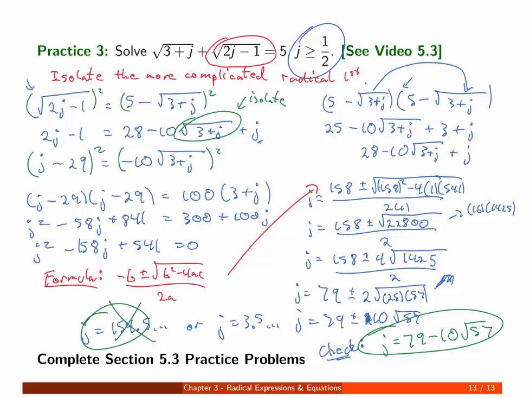So like I said, it's going to be a very long example, but you have to go very slowly. Once you get up to this step, it's just a matter of plugging into the quadratic formula. Typically I won't give you one that's this difficult to reduce down, but you can see my thought process and how I worked it out. So work on the practice problems, then move on to the assignment, and then when you're ready, the exam.